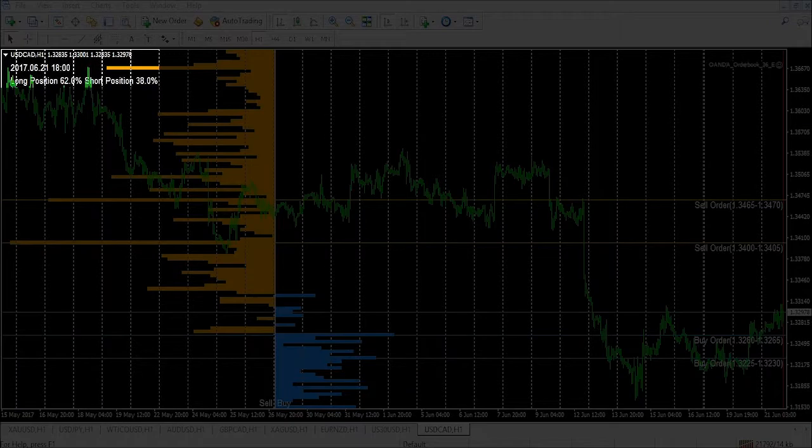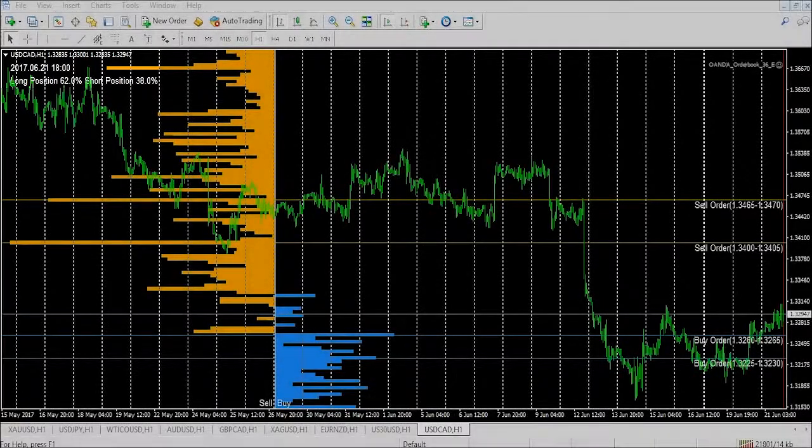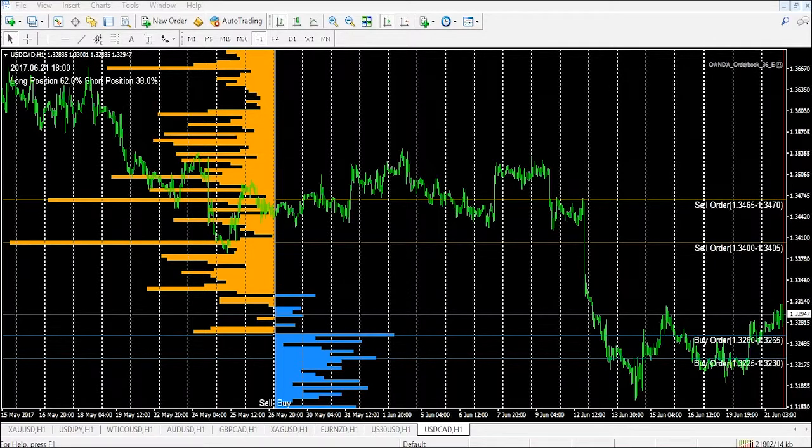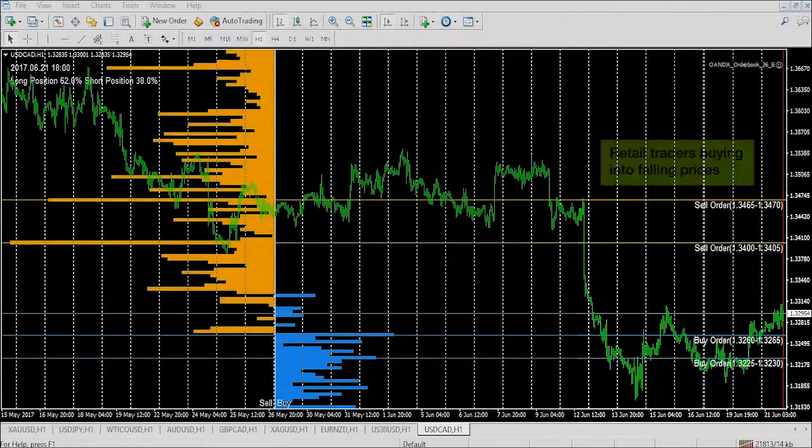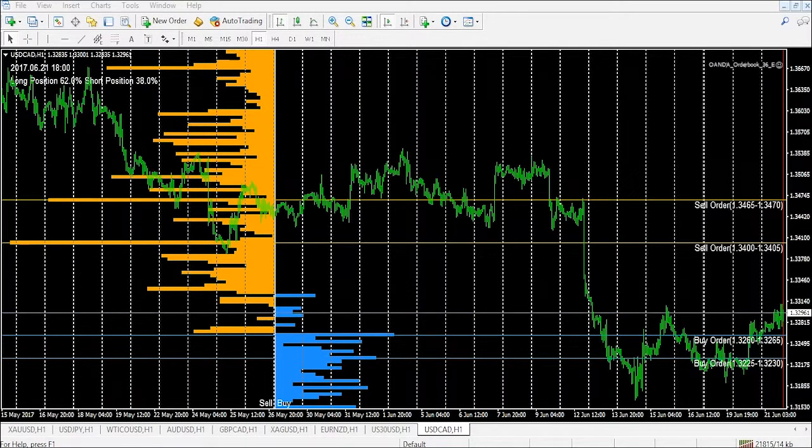Retail sentiment is a powerful contrarian indicator because many retail traders try to pick winners by focusing on selecting tops and bottoms rather than riding trends. This practice can work as long as prices remain within a certain range. But as soon as the range breaks, retail traders end up selling into rising prices or buying into drops. As such, smart traders can use retail sentiment to place their trades against the crowd, many of whom are likely holding on to losing positions.